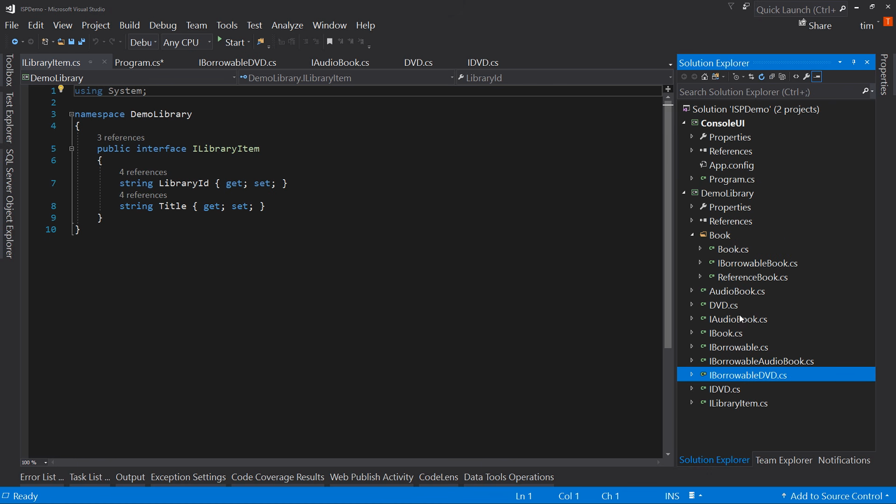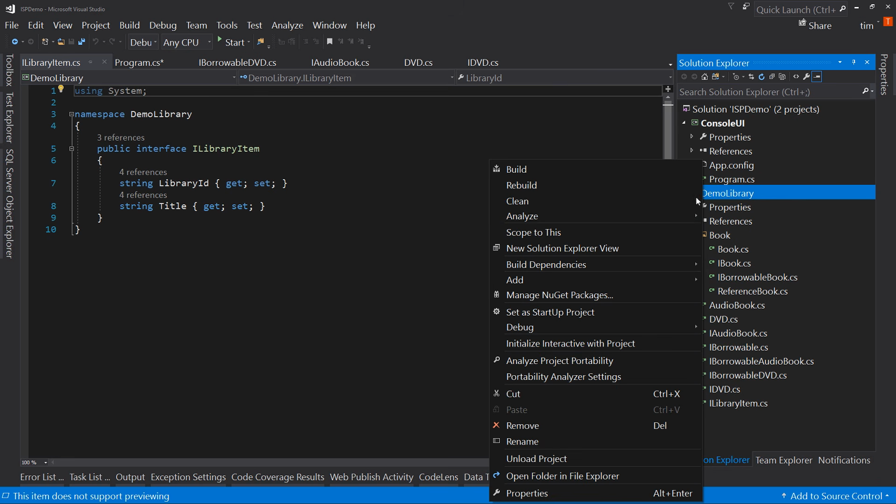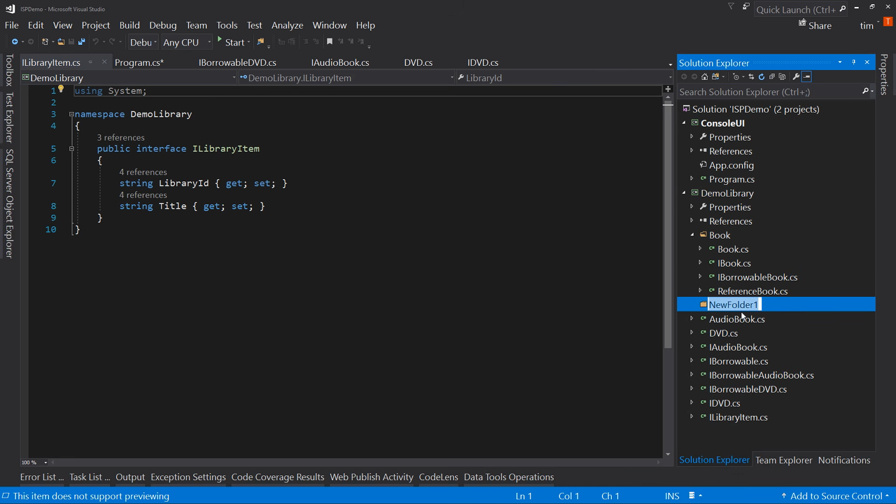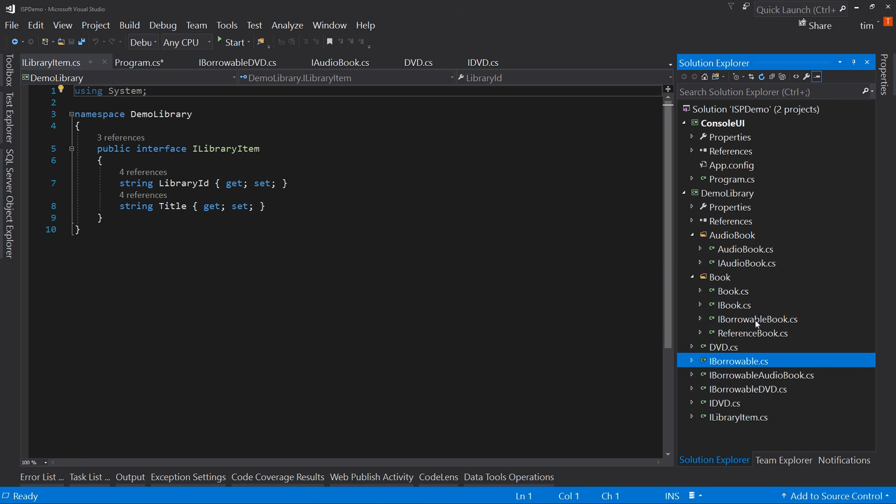Then the interface for IBorrowable, and also the IBook. And then I create another folder. And again, this is a rough cut. You might want to change it if you want, but I create Audiobook, and I drag in Audiobook, IAudiobook, and IBorrowableAudiobook.